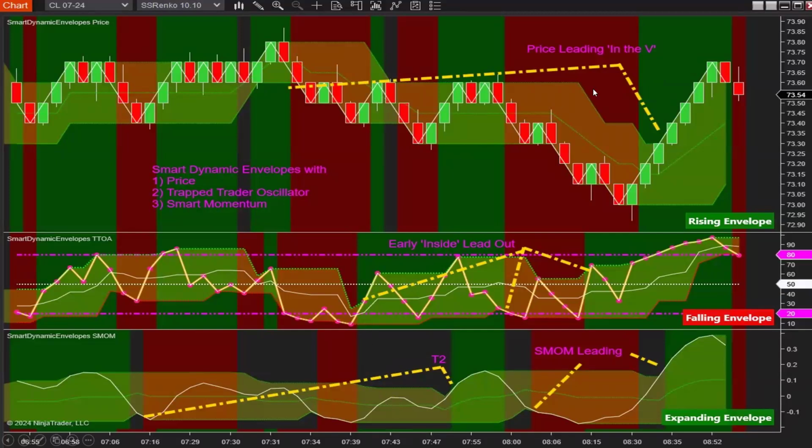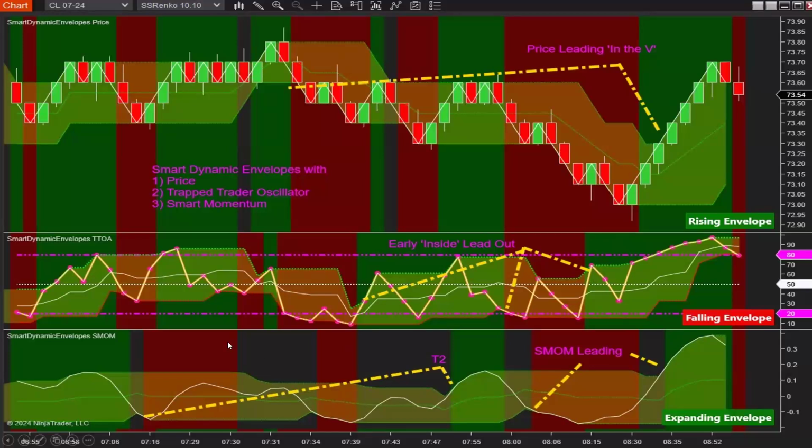I love this pattern where you V in before you turn. As you're coming back into that level, you have a good idea that you might be in a breakout mode, and then the momentum leads. Notice how the order flow leads the lead in the price. You're leading, you break, and then you break again. So I love this pattern: you get the V, you lead, and then you lead. Then the momentum follows a little bit on that one.